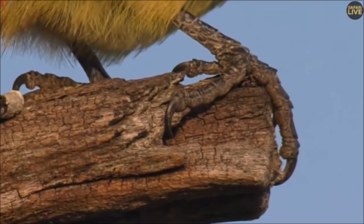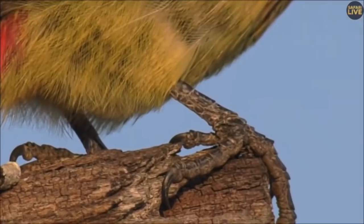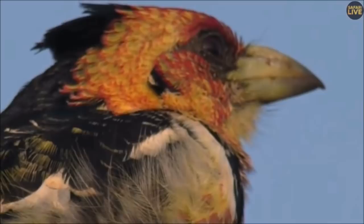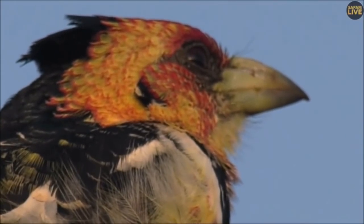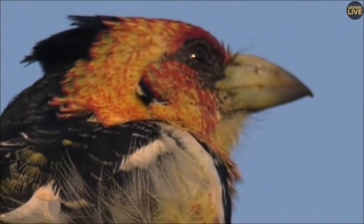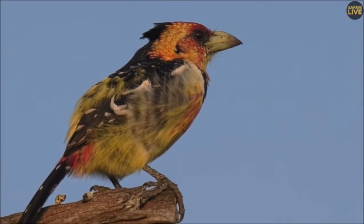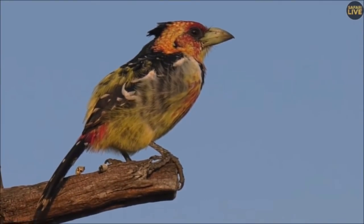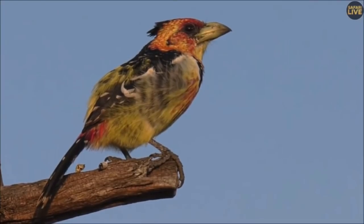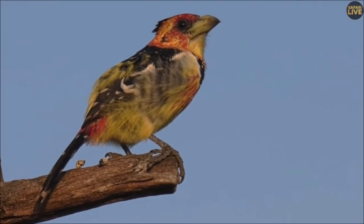Now, I feel like I have to sort of whisper here, and I don't, but this beautiful bird, this crested barbet, is very close to us right now. Look at the view Seb has given us, because this bird is so close. Now, generally, they really do tend to fly away, so that's why we stop, because I'm quite privileged to be sitting here so close to this bird, this beautiful crested barbet on the branch that is slightly above my head, and luckily it's not flown away yet. Thank goodness for that.